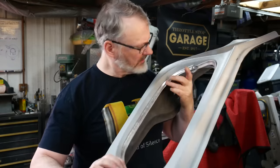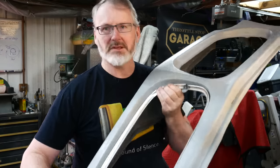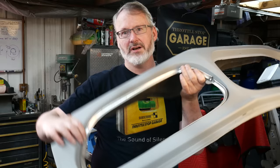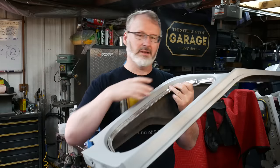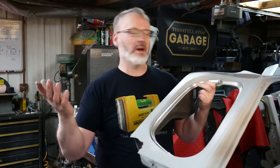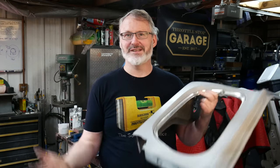Right? So they're all meant to fit kind of close enough, and because they're aluminum, you could just mash them into position and they will sort of form to wherever the steel is. So that's actually a nice feature. Now, I know the stainless steel is not going to do that. The stainless steel, I'm going to form in one piece, and it's got to fit pretty much perfectly. And at this point, I have no idea how any of this stuff's going to work. So let's get to work and see if we can make this all happen.